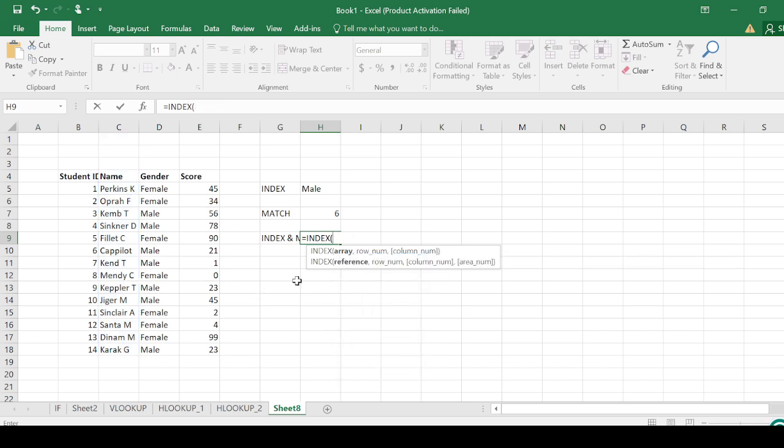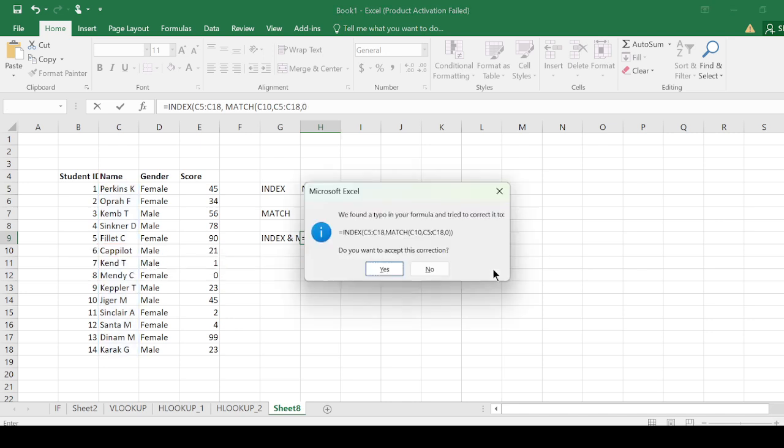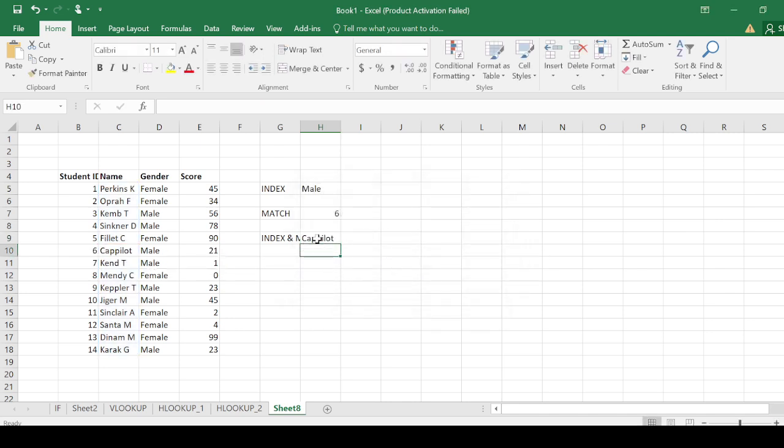Okay, index array here, and then next formula match and lookup value. We want this one, and lookup array, the same array, then exact, close, then you can get him.